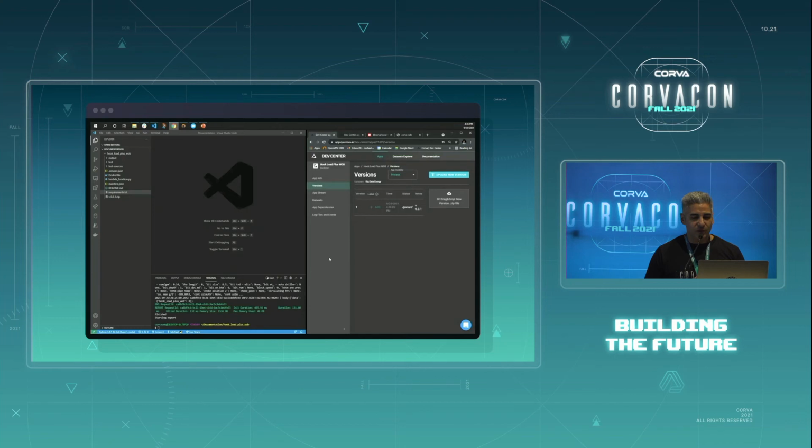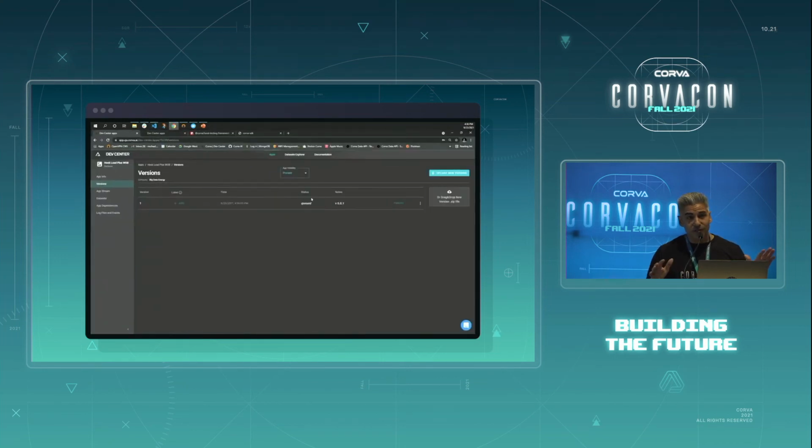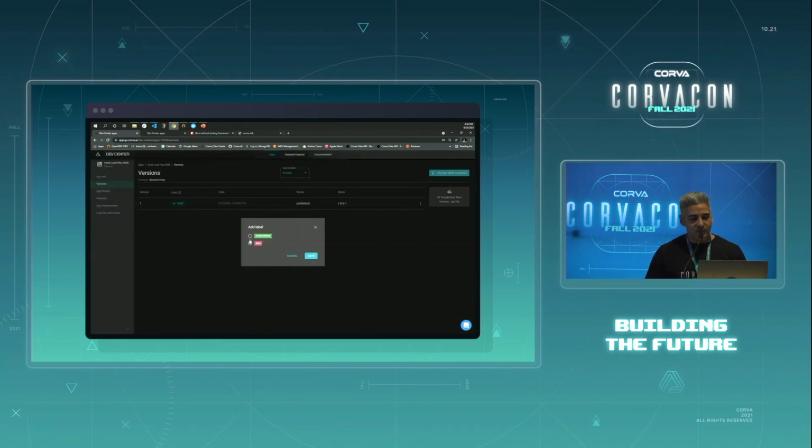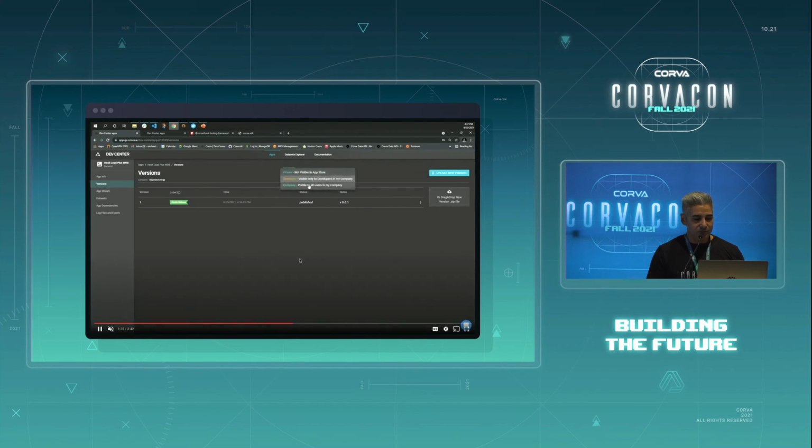In addition to that, we have a really cool visibility function here. You can keep it private where no one sees it, or you can change it to a developer view, where only you and your team can see it while it's in development, but none of your customers or other users within your company can see it. Then when you're ready to deploy it to all your users, you'll choose company-wide, and that's where all users will have access to it within the App Store. So, pretty cool feature.